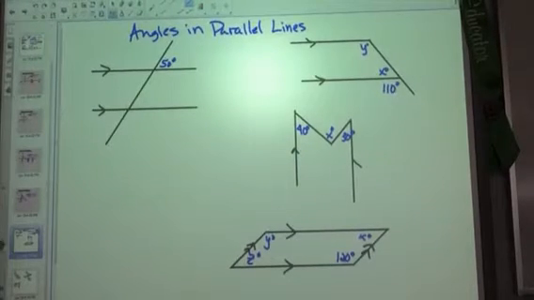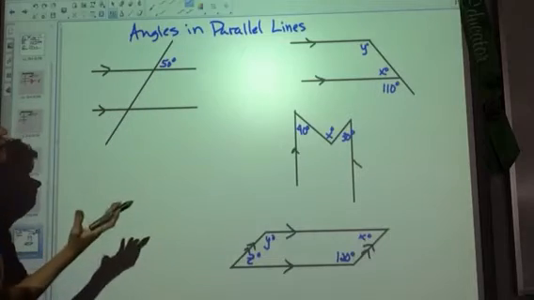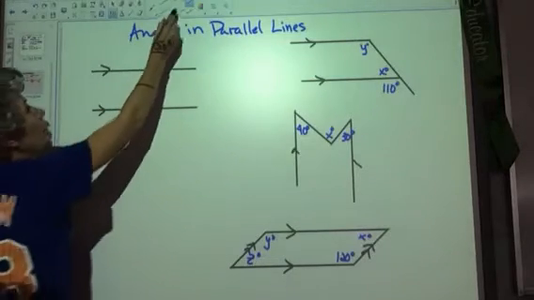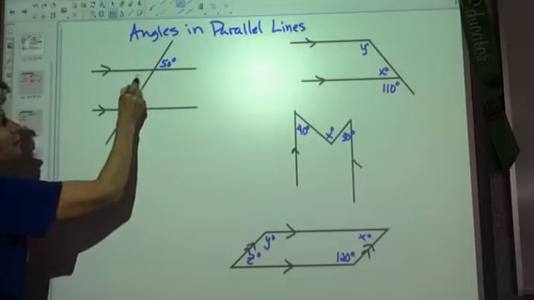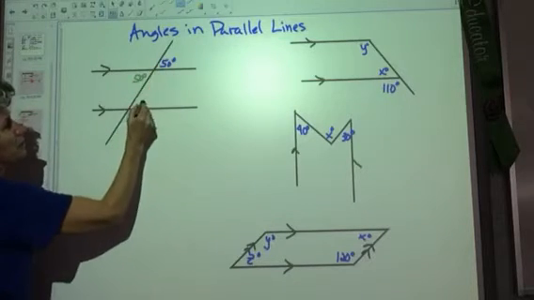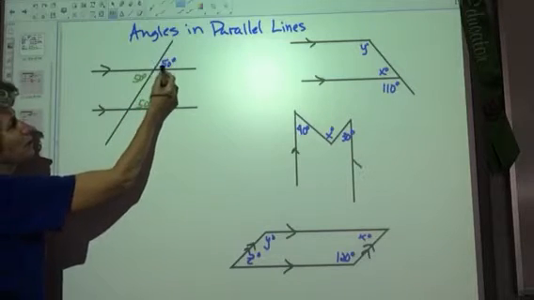Okay, we're going to look at angles and parallel lines. Now you know when lines are parallel and they're cut by a transversal, you have all these different pairs of angles. So if this one is 50, you've got the one vertical from it, that's also 50. You have this one and this one. Those are corresponding angles. They're in the same compass points, in the northeast.